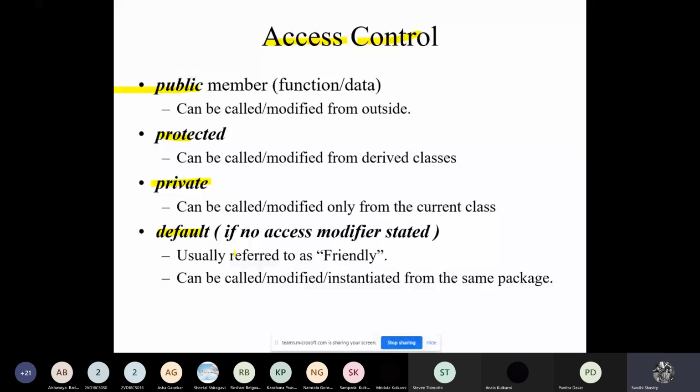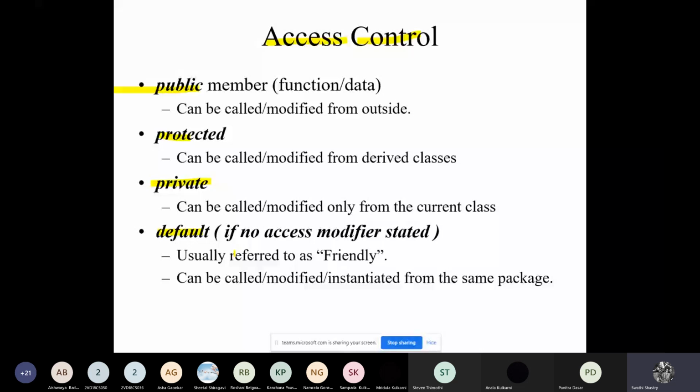Anything present inside your home can be considered default. Anybody can use it, but not completely outside people. Nobody can come and take it away from your house. Your house's things stay inside your house. So that is called default.